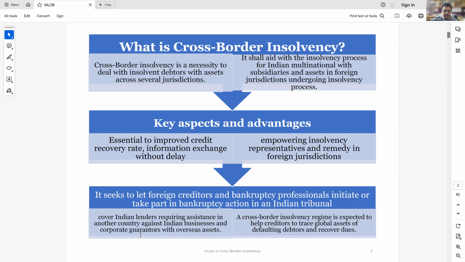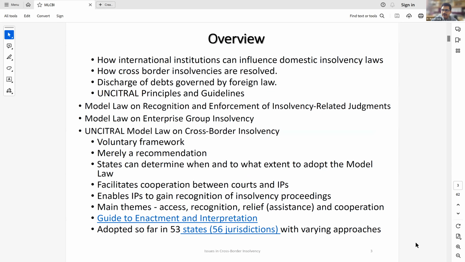So as far as Part Z is concerned, it applies to corporates only and not individuals. So corporates or guarantors to corporates, as the basis of the IBC. Whatever is in force under IBC in India, only to that extent will the cross-border insolvency be in force. So if personal insolvency is not in force, it does not cover it. Financial institutions are also kept outside this purview.